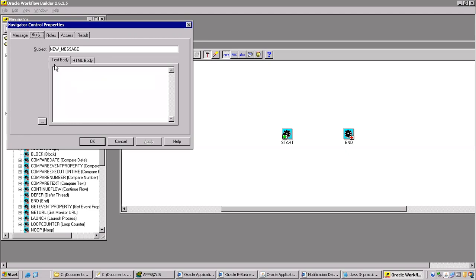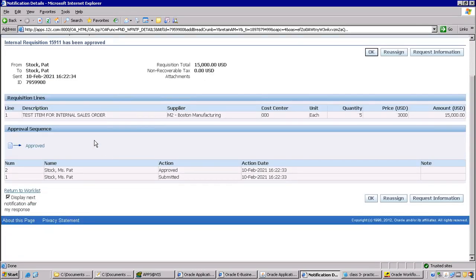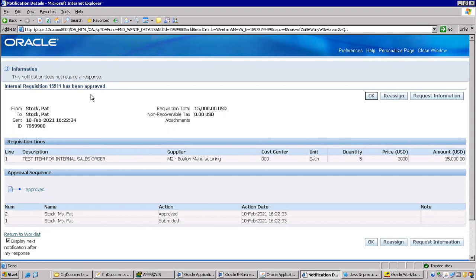We have two types of bodies: text body and HTML body. Right now, whatever you're seeing is an HTML body because it has tables and proper alignments. That's why it is an HTML body. Only if it is FYI information, for your information, then you no need to use HTML here.